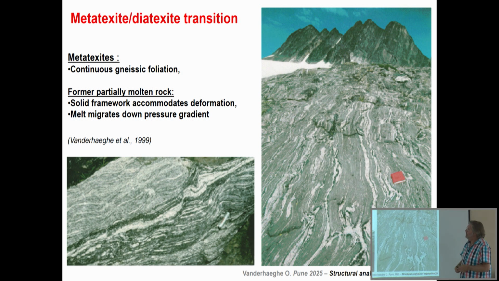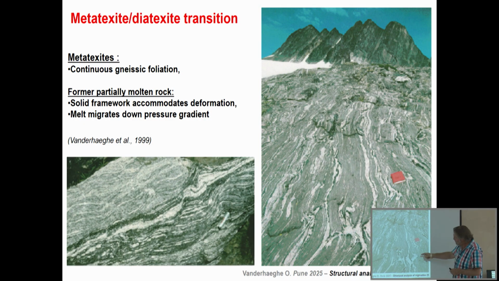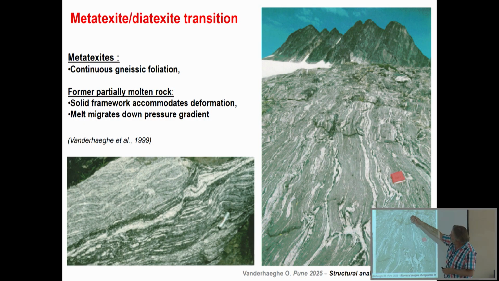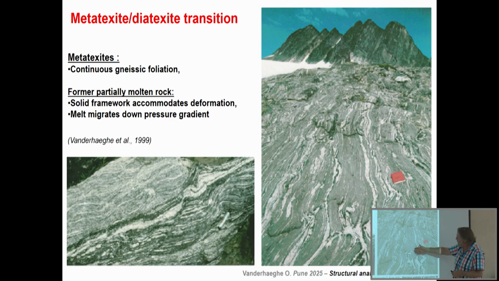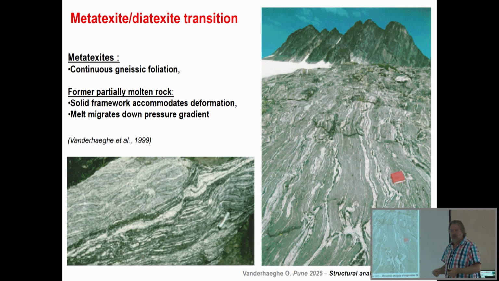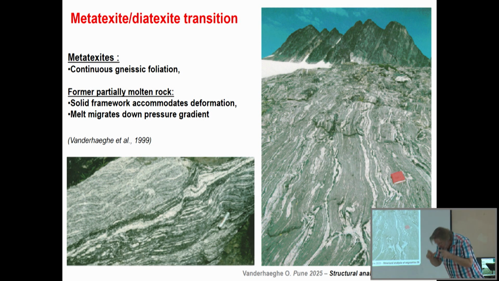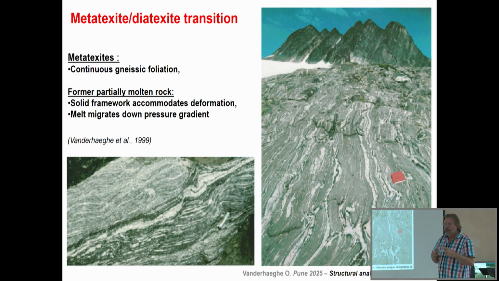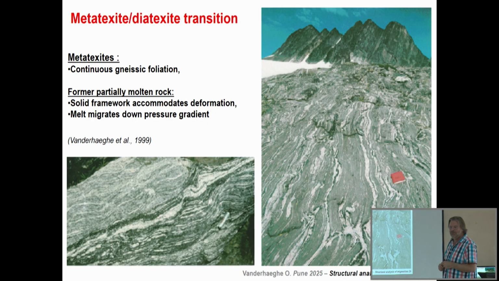That's my PhD thesis field area. And you see here the continuous, or more or less continuous, gneissic framework, and the foliation that is defined here as the syn-migmatitic foliation marked by leucosome and mesosome alternation. And you see locally this leucosome is concordant to the foliation, and it shows also in the mountains. That's one of my best pictures. I was taking the picture like we used to do, you geologists. We look at rocks like this, take pictures, and all of a sudden I had some wind, and boom, I saw the mountains. I said, wow, I see the structures in the mountains.